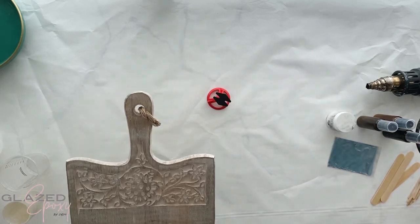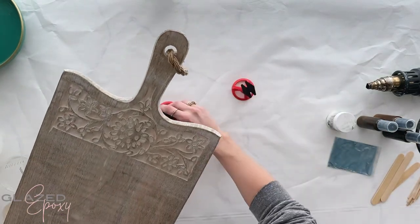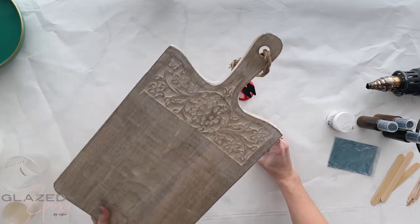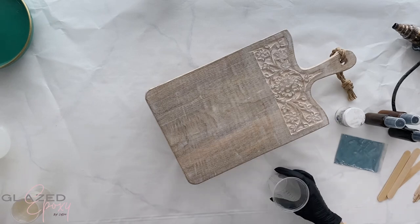So just using my little leveling feet from DIY Epoxy, these are nice because they adjust. You can spin the black part so that you can get your projects to be completely level.